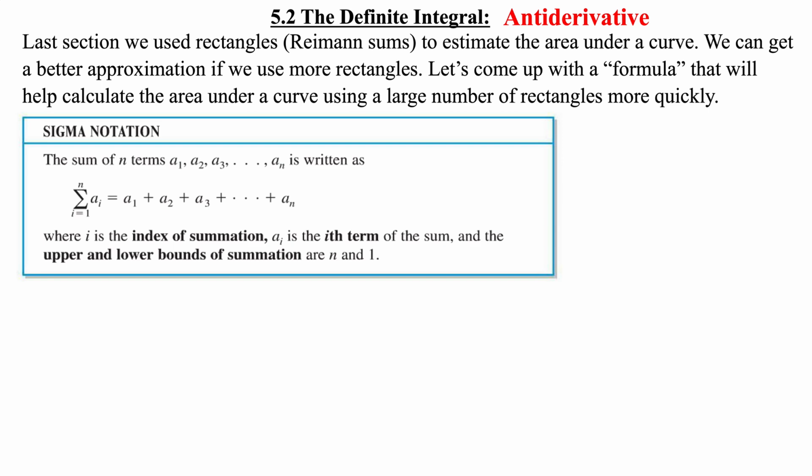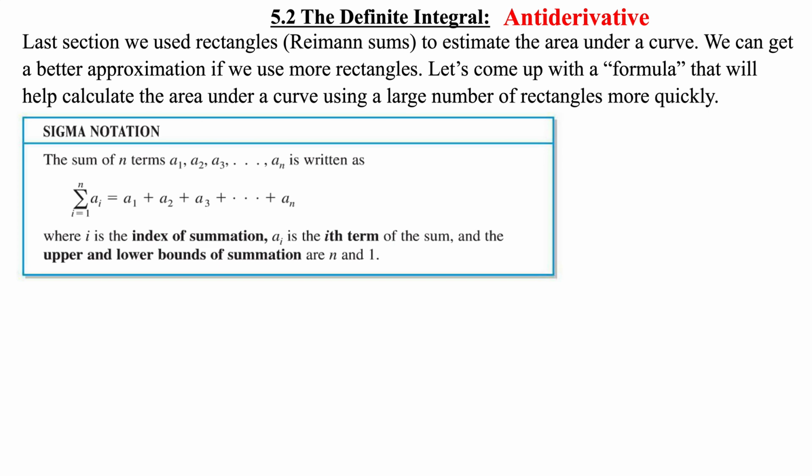Now your i can be any variable. It could be a k, it could be x, it could be n, whatever variable you so choose. They have chosen to use i here. Not one of my favorites, because too many people get that confused with the imaginary number. So this is just a counter index for us in our summation. So a sub i is the ith term of the sum.